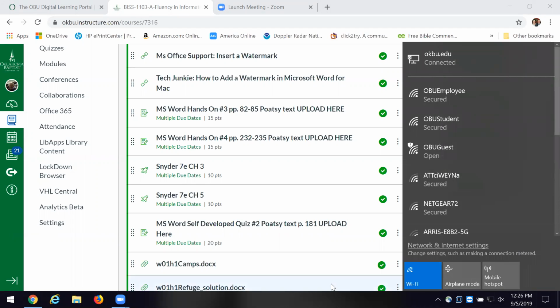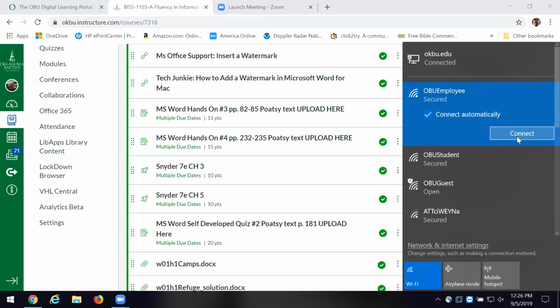Okay. So hopefully this will work. Now, today we're going to work through pages 232 through 235 of the POTC text, so you should have it with you and open up to follow through.